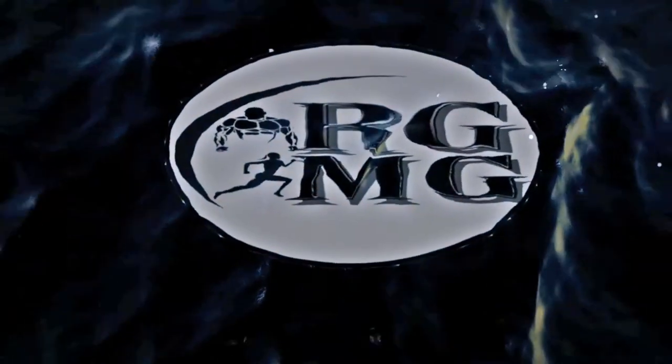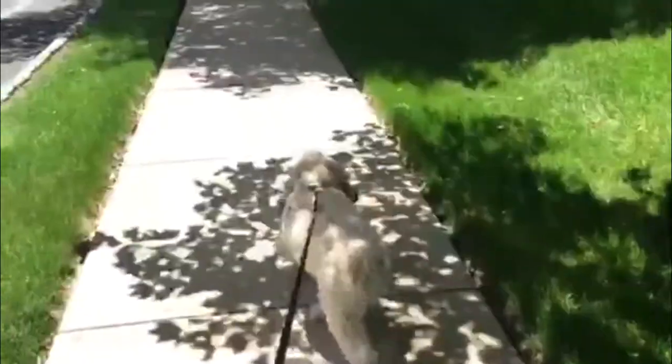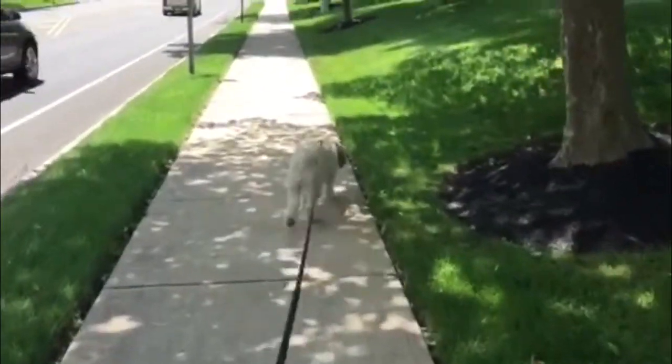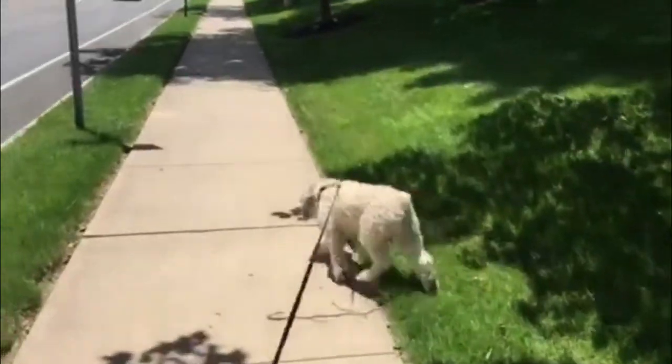Looks like a nice day out, so we're heading over for a little leg training today. Melissa's in the city with her sister, so I'm gonna have a nice relaxing boys day. Let me introduce you to my dog Loki — I call him the crack dog because he's a little high-strung sometimes, but he's a good dog. He's a soft-coated wheaten terrier.